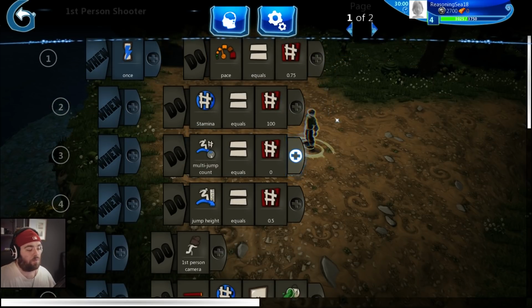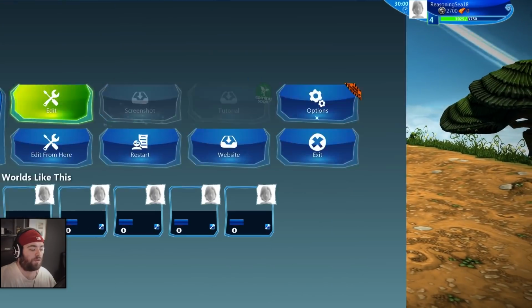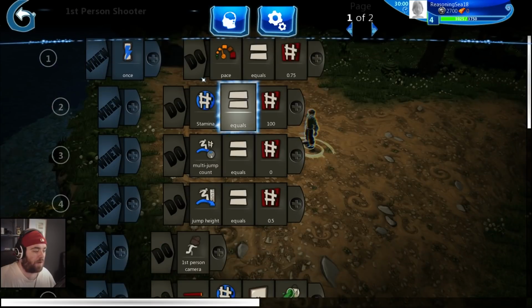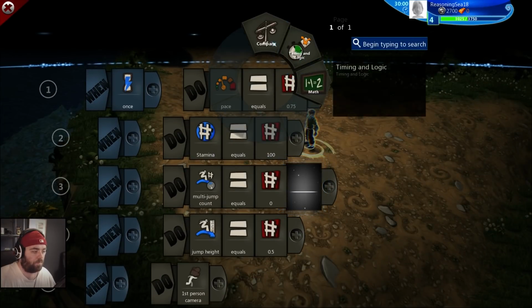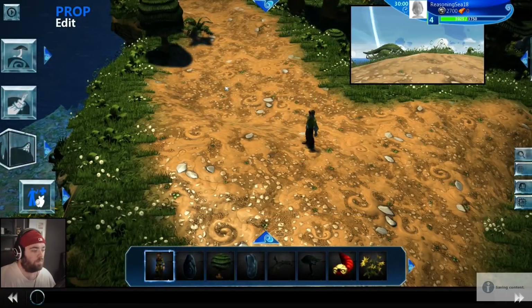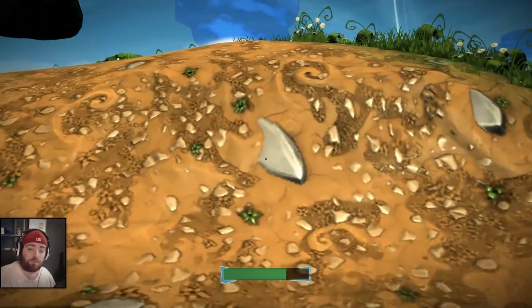So now we cannot multi-jump. Oh no, so it needs to be 1. So it needs to be 1. It must be set to 2 by default. Okay, so we fixed that.